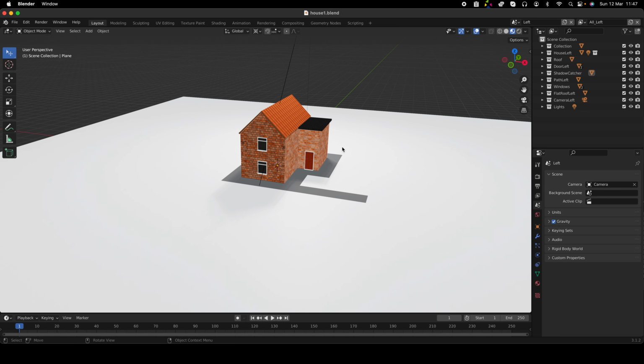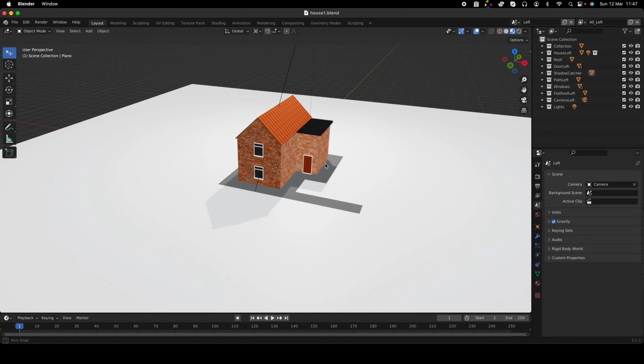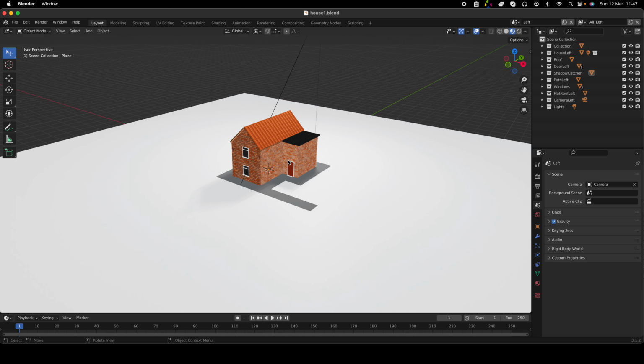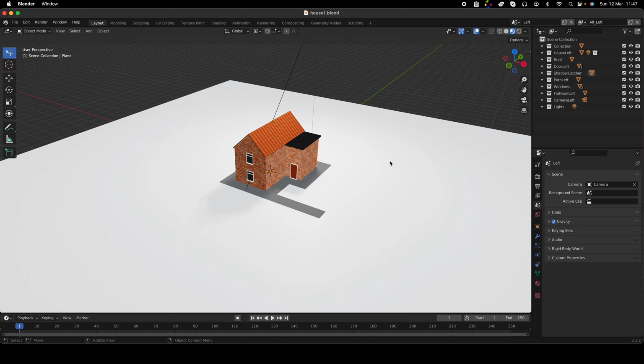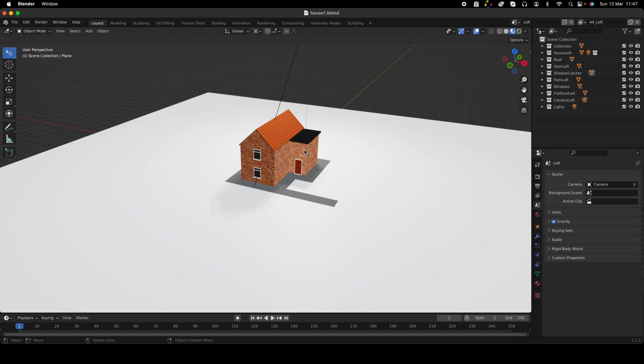So starting off in Blender, see how things have changed in there. So this is the house that I showed you last time, very simple house that I created to represent one of the houses from the original game. I mentioned in the last video that when I moved this house over to the other side of the road, the lighting would be wrong because it was just flipping by scaling in X negatively. So the lighting on this roof would be wrong. So I needed to work out a way of actually rendering multiple versions of the house from different views.